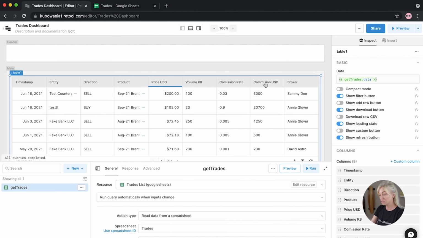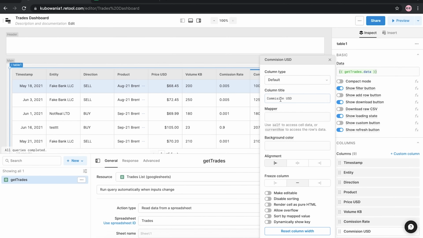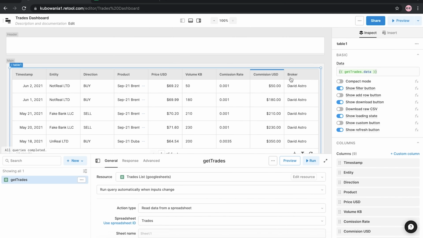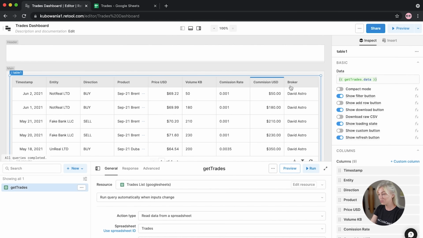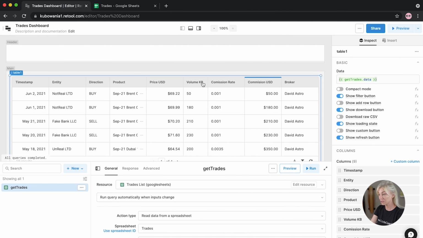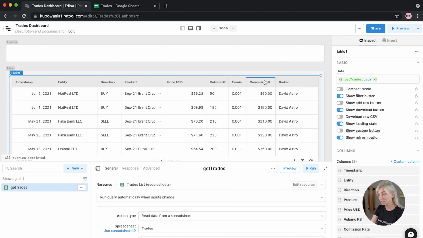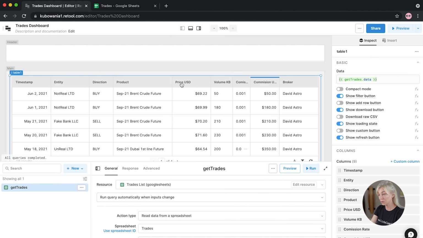So once again, I'm just going to click on the commission USD column, and from the column type, I'm just going to make that show up in dollars too. Great. So there are a few different styles you can run with. I'm just going to space this out so it's a bit more readable for us. There we go. Okay, and wonderful.